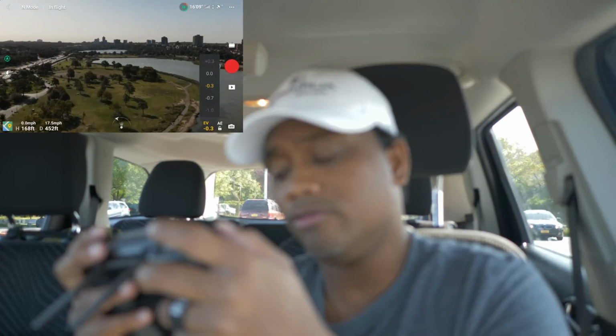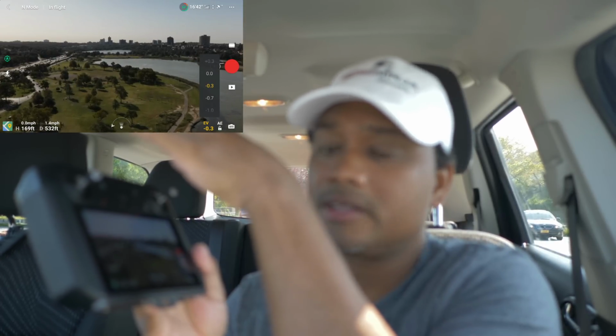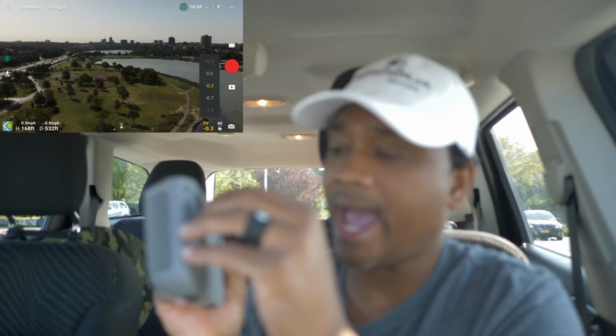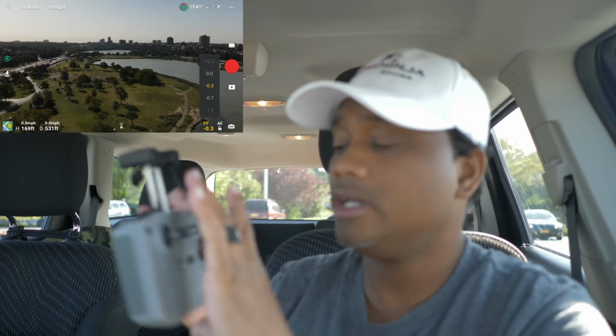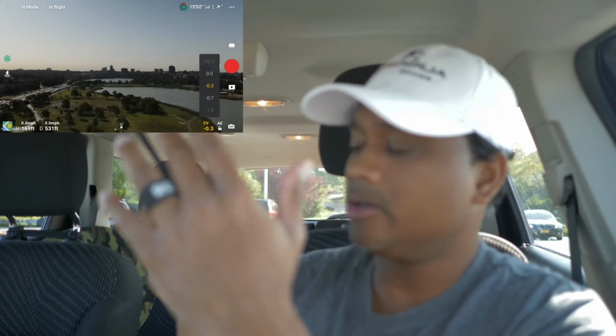To be honest, I really do like having the screen above the controller, ideally, that you get with the old controller feel. Plus, this is a lot more small and a lot more compact for me. So compact. I just love the look and the feel, and I love, again, having my screen above. But this isn't bad either.